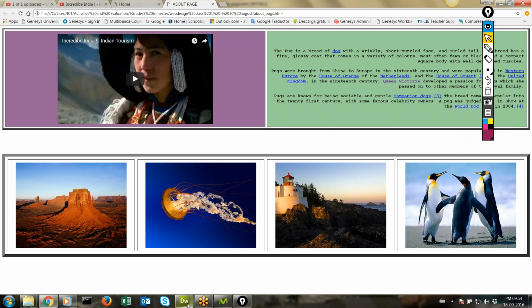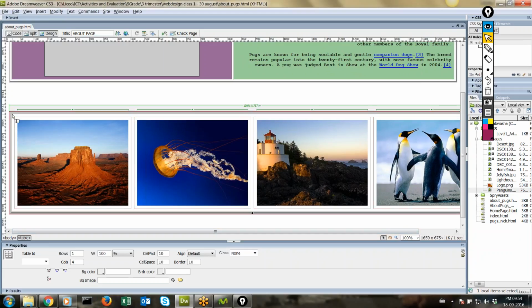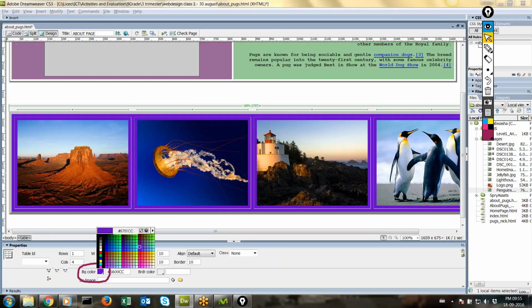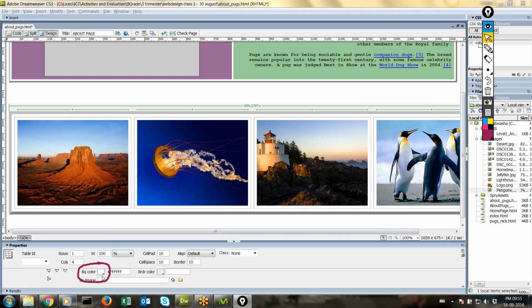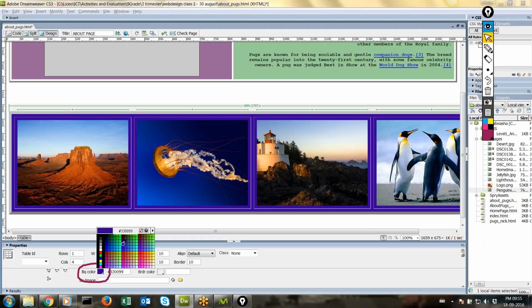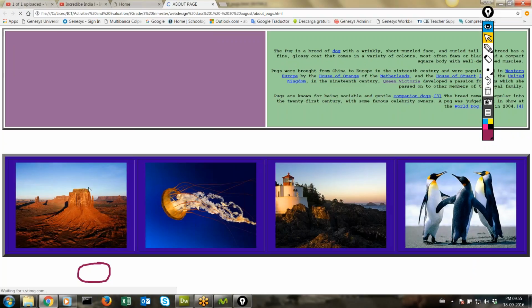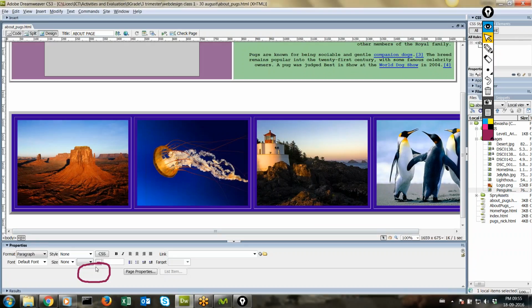Okay, now what I want is, let's give a border to this table. So click this table here. Okay, click the entire table. Okay, and click on background color here. Okay, so now click on background color and give a different color of your choice. Okay, and save. Okay, save and refresh. Okay, now you will see, oh, it's very bad. Let me change the color.